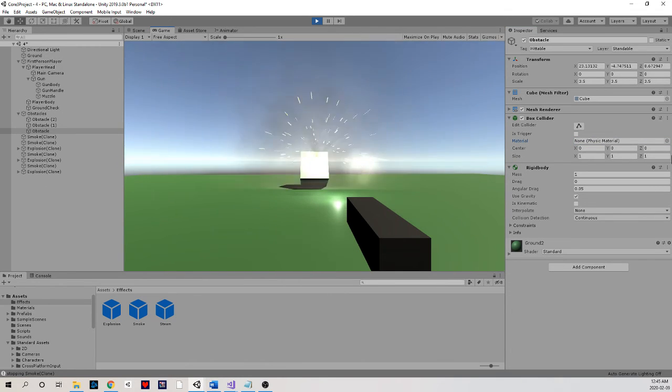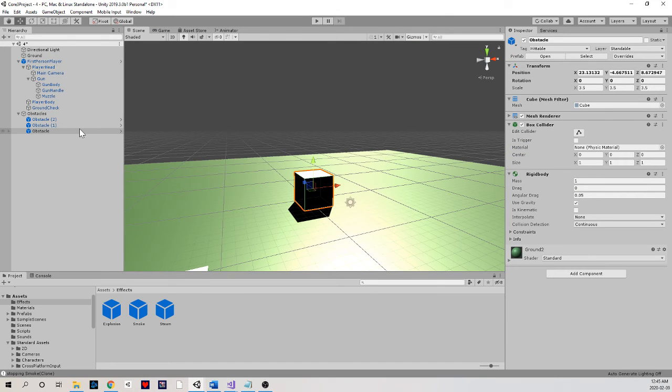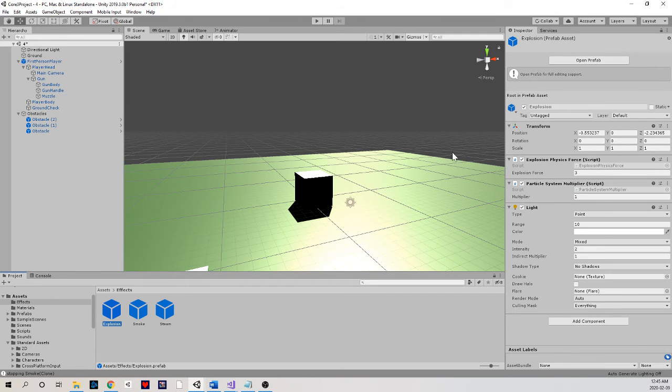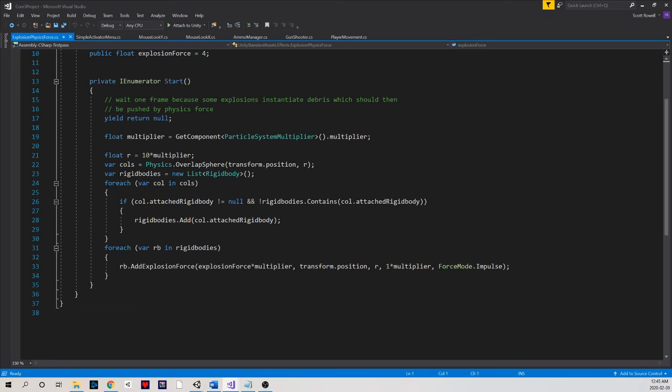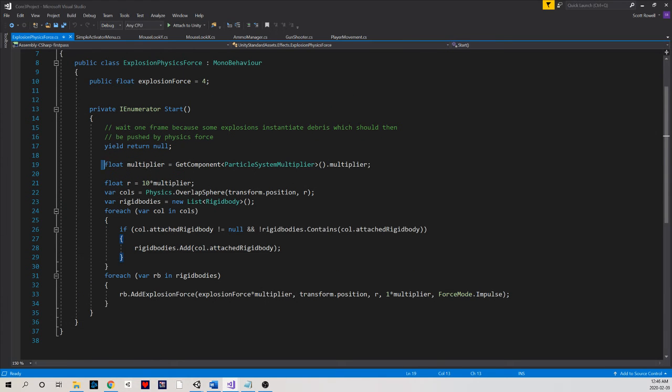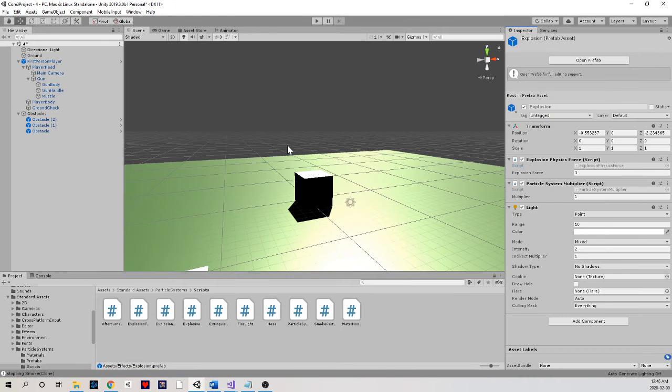This is not something I'm going to talk about too much right now, but if you're really interested in some deeper physics ideas, take a look in the project I provided for you on this explosion prefab, under the explosion physics force script. There's a bunch of information about adding to the rigid body forces, looking at all of the components and applying the particle system to it. Pretty interesting. I'm going to leave that to the side for now, however.